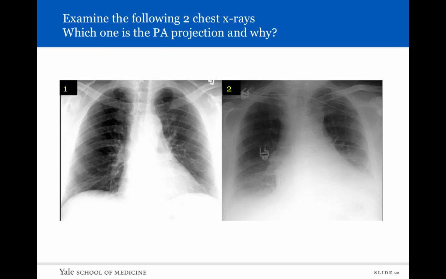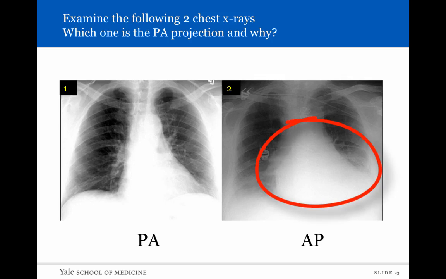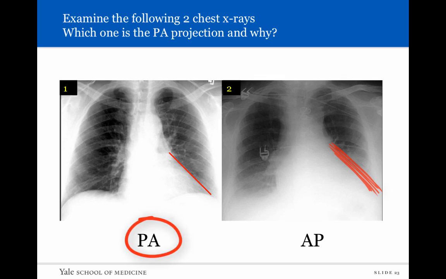So how does this work practically? If you look at these two chest x-rays on the same patient taken a few minutes apart, one of these is a PA projection, the other is an AP projection. So have a look and see if you can figure out why. As you can see here, this will be the PA projection, and this was the AP projection. The heart here looks much larger. If you follow the edges around the middle of this radiograph, they look very blurry, certainly on the lateral aspect. Here looks much sharper, much crisper. If you were to look at this x-ray, this would be a normal x-ray. If you were to look at this one, it may seem like the patient has had too much fluid, maybe in pulmonary edema.